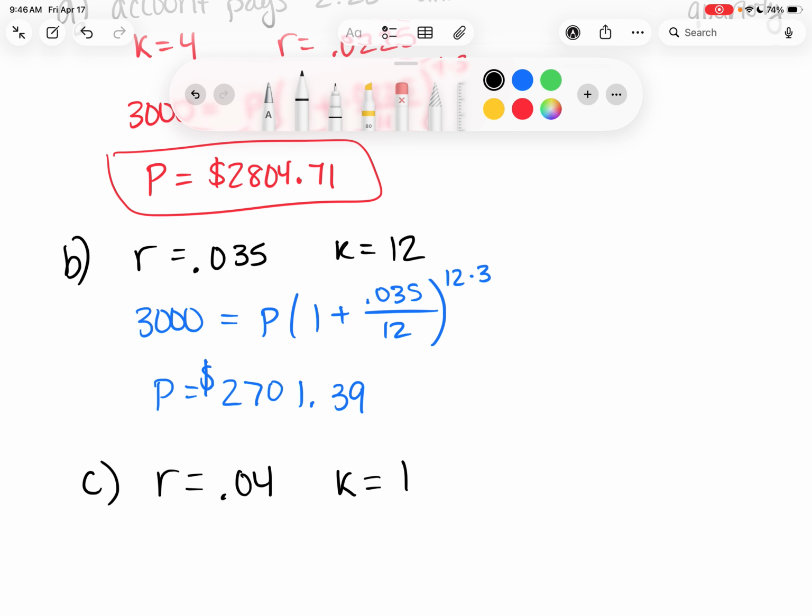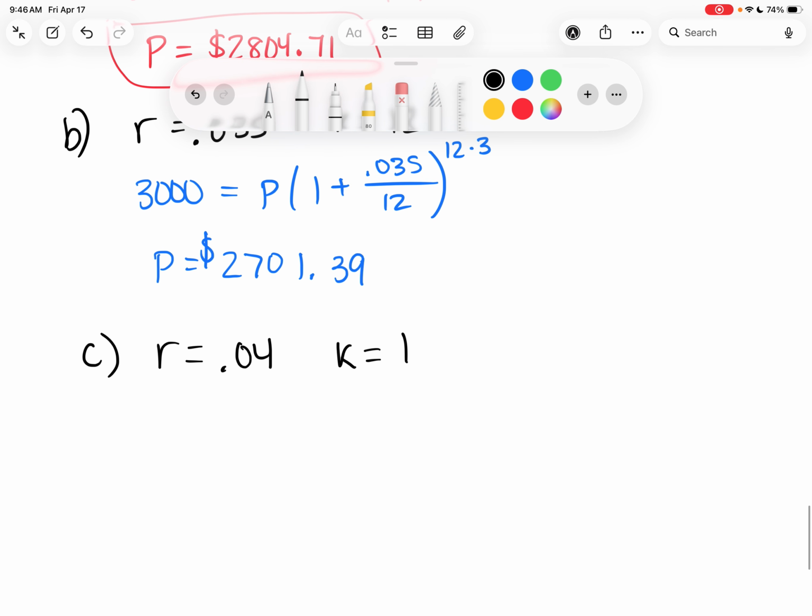So I'm going to use this simpler formula for this one. I don't need to do the fractions because it's just going to end up with a 1 on the bottom. So this formula is A is equal to P times 1 plus R, to the T. Again, if you like the other formula and you just want to memorize one, you'd just be plugging ones in. So this just eliminates that. So 3,000 still is equal to P times 1 plus 0.04. If you want to go ahead and call that 1.04, you can do that. Raised to the 3.